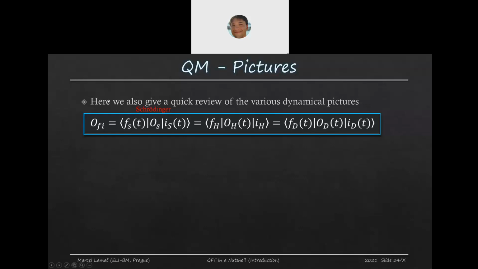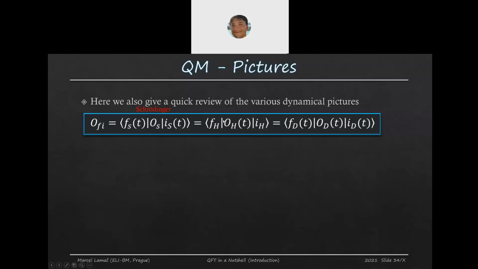Or if we consider some operator, then it is the expectation value of some transition. For example, we could consider something like a transition dipole moment, that is some matrix element of the dipole. Or if, for example, we considered the operator to be unity and the initial state to be equal to the final state, then this would be simply the probability of some particle being in some initial state, and stuff like that. So in the Schrödinger picture, the operators don't depend on time, and only the state vectors are evolved according to the Schrödinger equation.